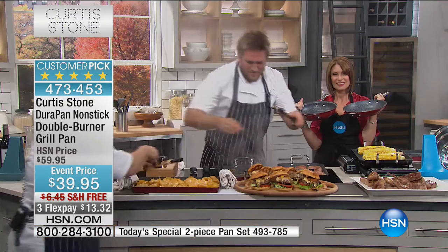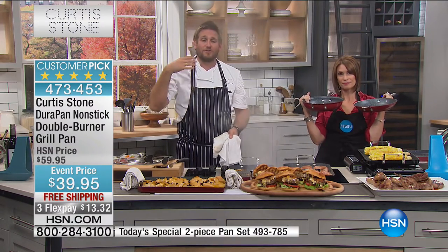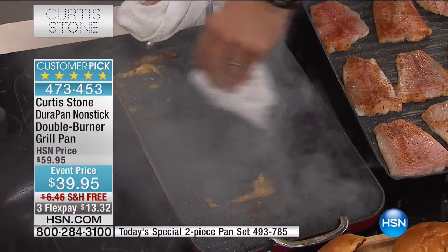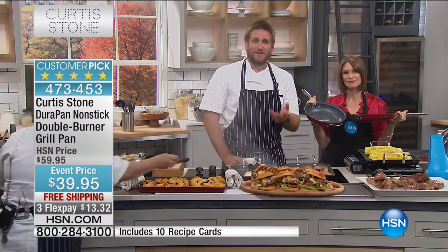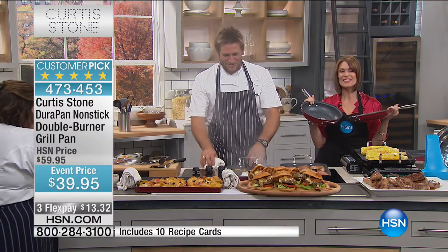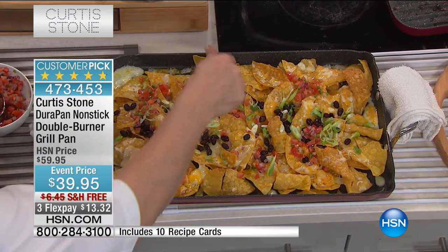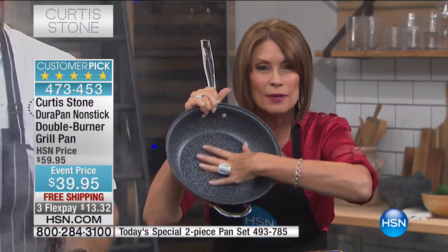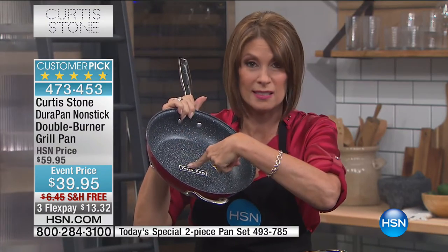We did a tarte tatin — that beautiful French dish with pastry on top — and you can do pineapple upside down cake and so many delicious things. The today's special DuraPan is the perfect pan for pineapple upside down cake because it releases so well. How many upside down cakes have been ruined because they stuck? With DuraPan it turns out perfectly and you add no extra fat or butter. Meanwhile, look at the nachos Rochelle just pulled out of the oven — cheese burnt onto a tray is never good, but with DuraPan it wipes clean with no mess.